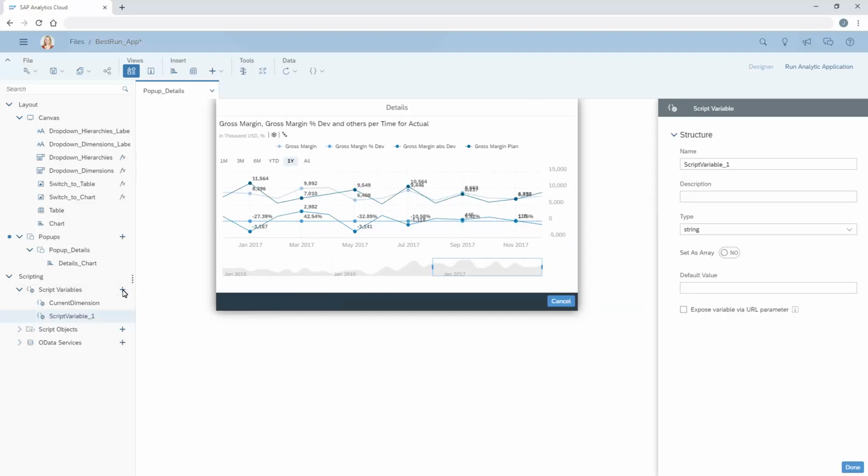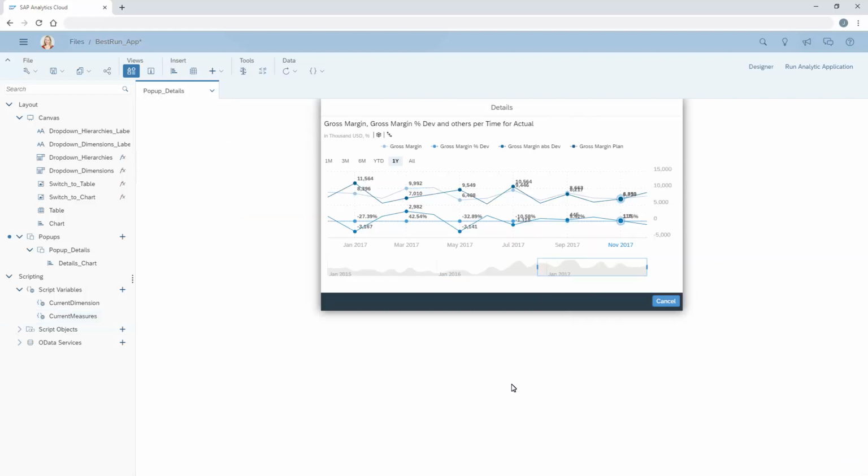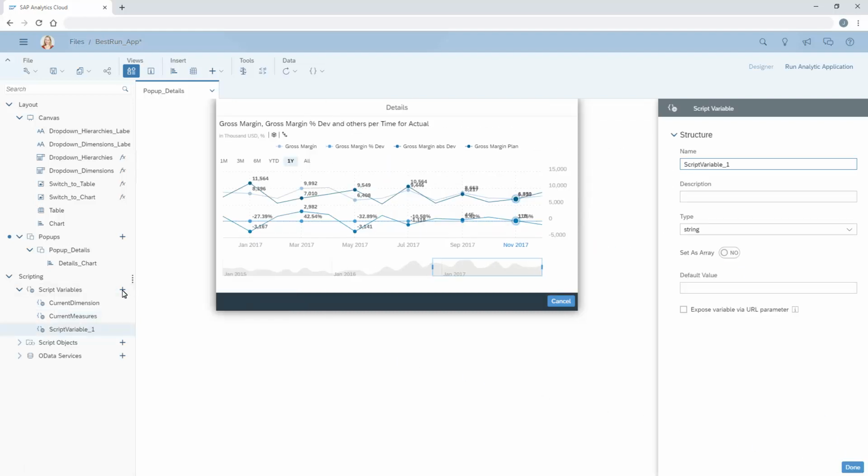The second variable will hold the current measure selection. We'll set it as an array to hold multiple values. The third variable will hold the data about the selections made that will be used to display the data in the pop-up window. This will also be an array.